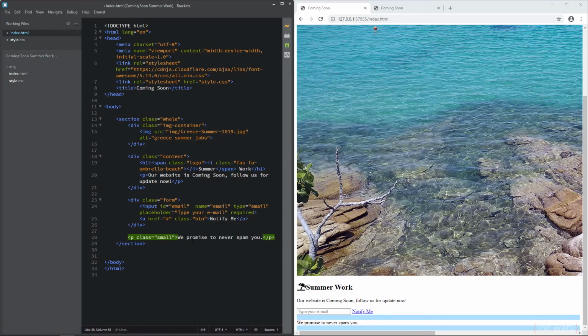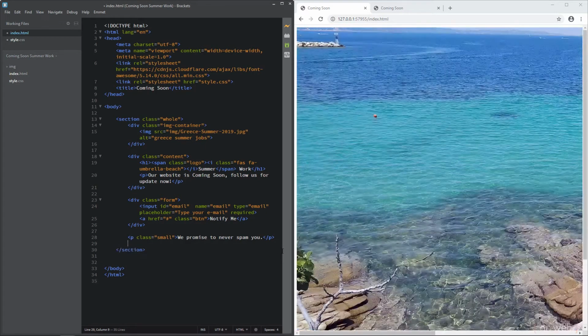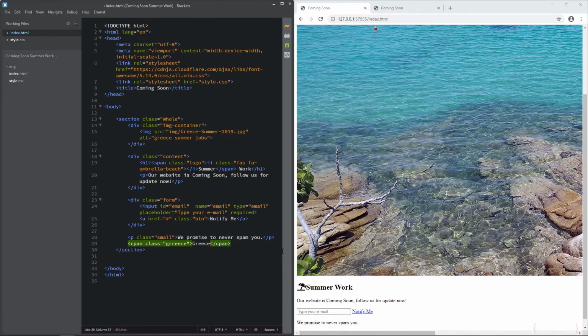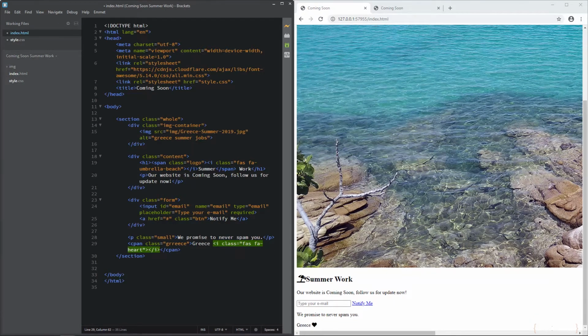Let's copy, and also what we need yet is one span with class of grease and the text of grease, one icon, heart, I, class FAS, FA heart, FAS, FA heart here, and out of I, grease love you.